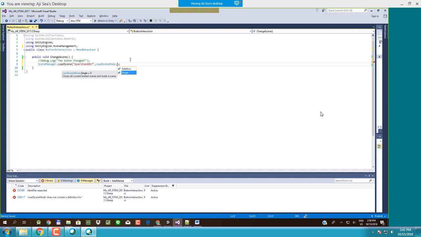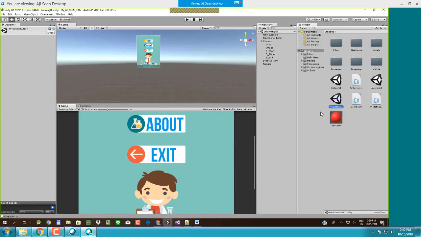So if you are going from this scene, which is originally from this learning UI scene, and after I click the start button, it will go to My AR Stem 2017.